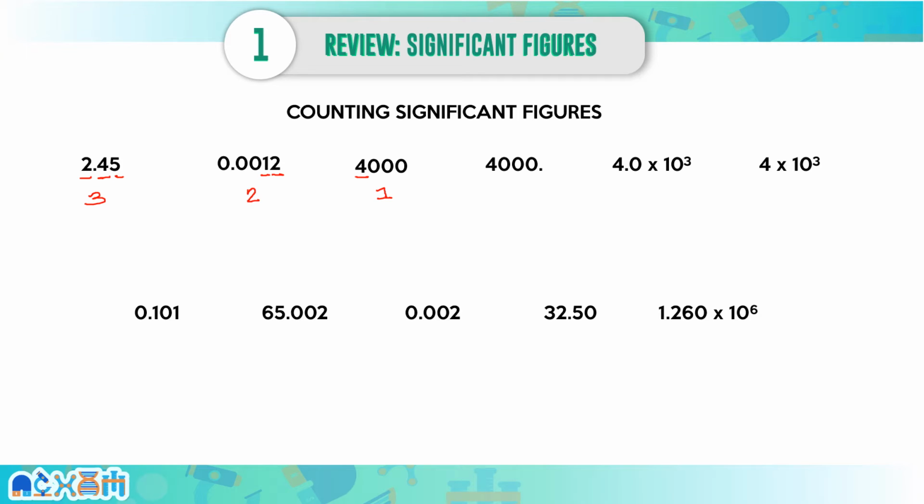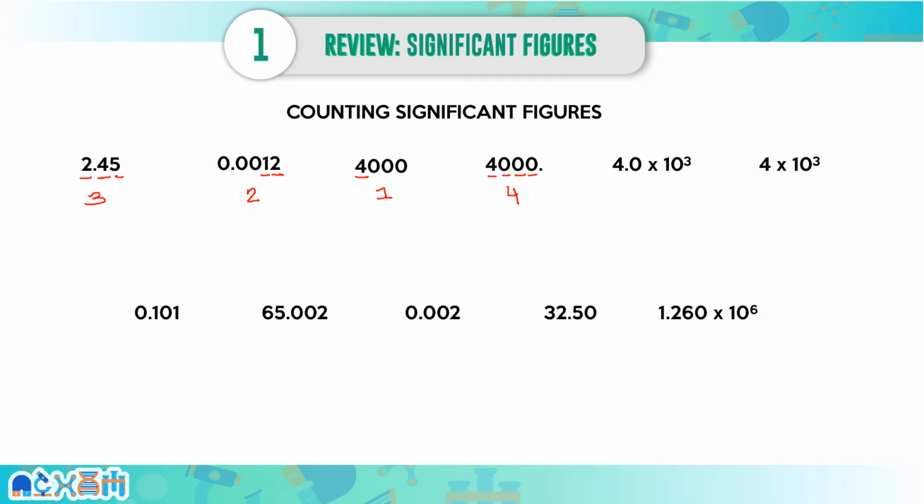Now, what if you want all of this to be significant? What you're going to do is put a decimal point here, which will make the 3 zeros here significant. So that you're going to have now 1, 2, 3, 4 significant figures. This 4 here, they are all 4,000, but this time it's scientifically notated.